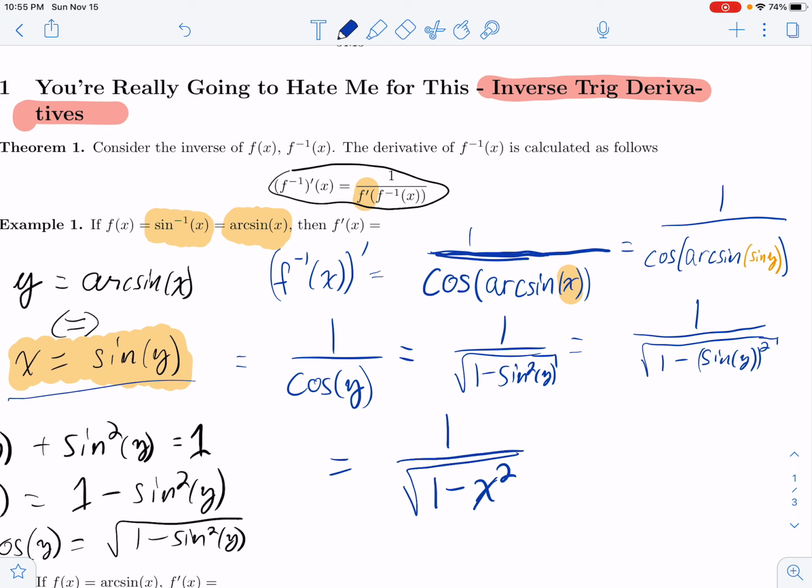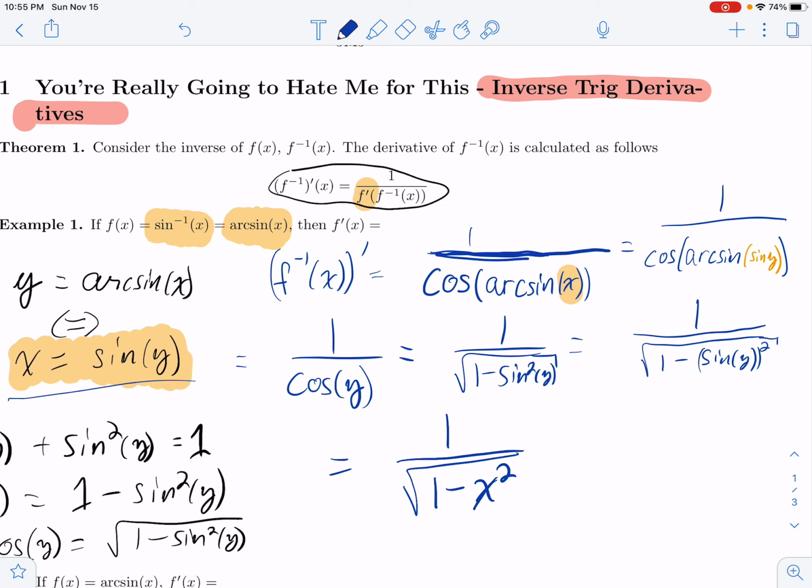What more can we do with this? Well, we can do really kind of anything. All these other inverse trig functions, we would derive the rule very similarly. It would just apply tricks like this over and over again. So rather than boring you or perhaps confusing you by doing it, I'm just going to give you the formulas.